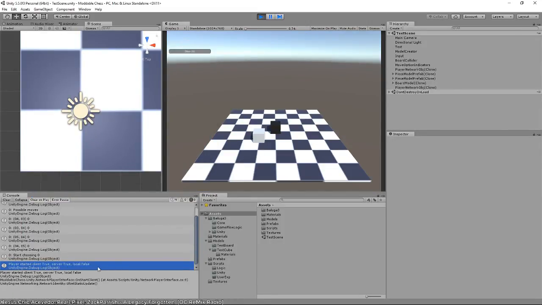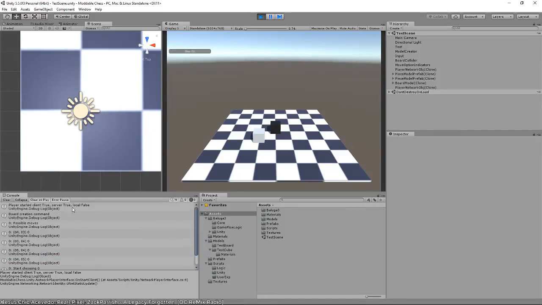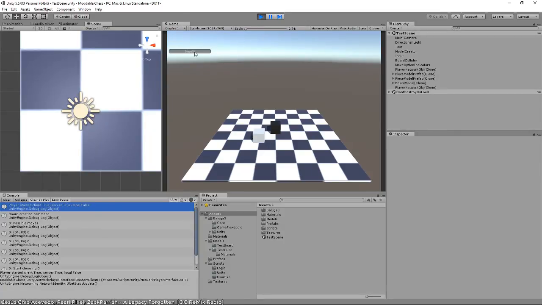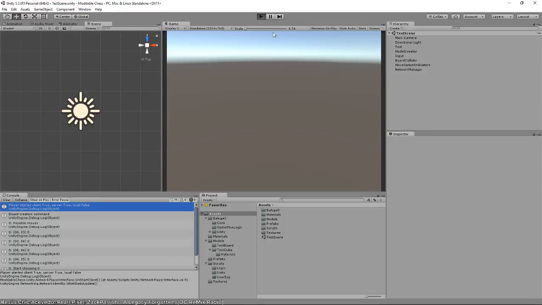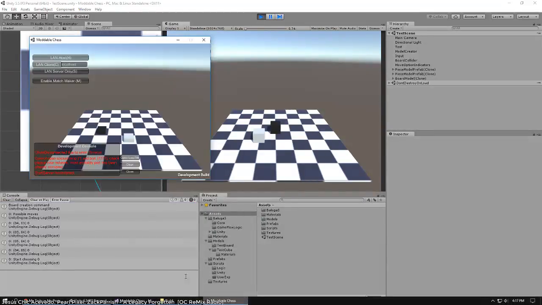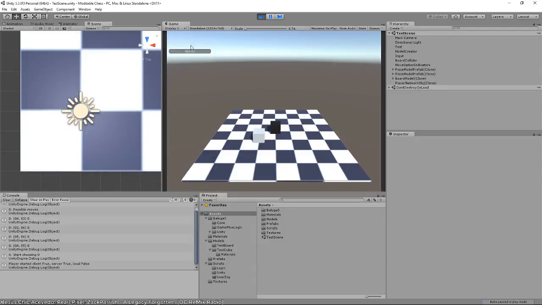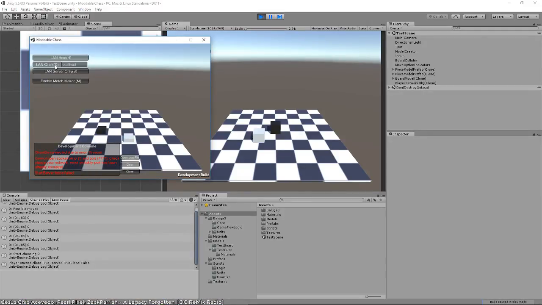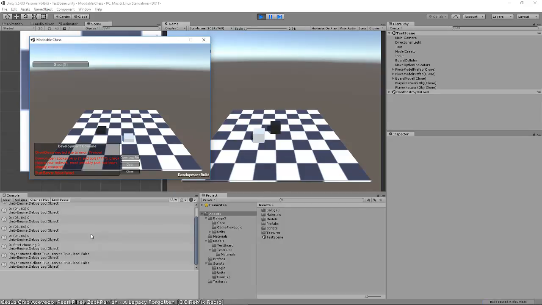Okay, so here we see the client and server started. Oh, that's interesting. Okay, so let's say this is the host. And here we get client true, server true, local false. That is strange. Shouldn't the local be true? Let's see what happens. Yeah, and then when it adds another one, it gives the same. I'm not sure why that is.